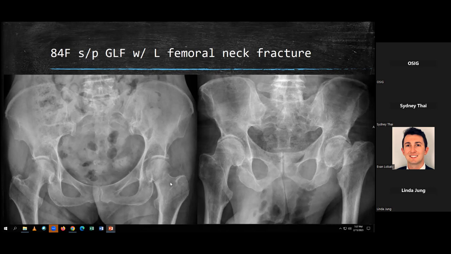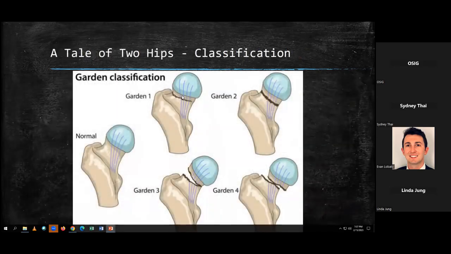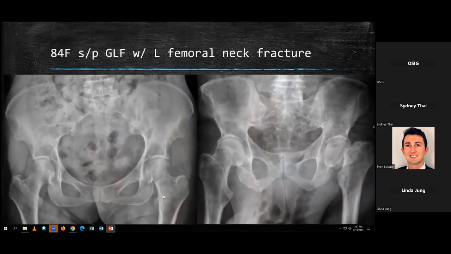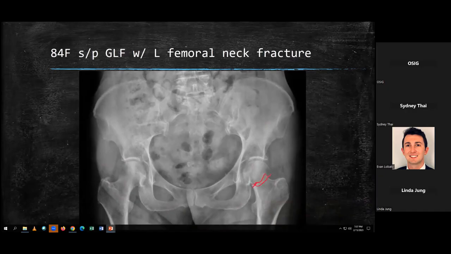Yeah, kind of tougher to see, right? So the fracture is here, and it's drawn out. Again, you see along the femoral neck here, there's this nice, continuous line. You can see that line is broken here. And then the head almost sits down in a funny way, almost like Garden 1, maybe. So it sits in what we call valgus. Okay, so femoral neck fracture. Here it is. Those are the two ends of the fracture.